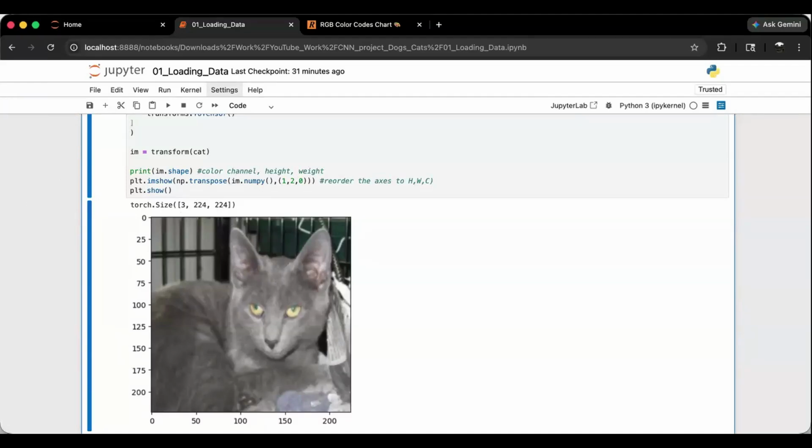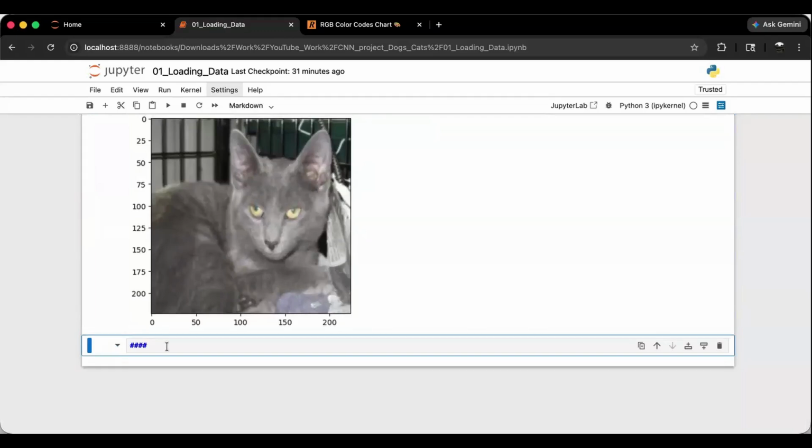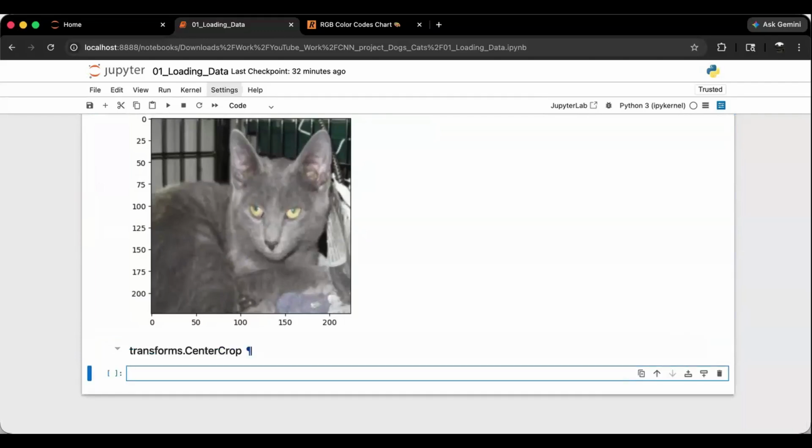Now let us talk about center crop. What is a center crop? What it does is it takes, for example, a square of certain size, and it is going to just perform a center crop here.